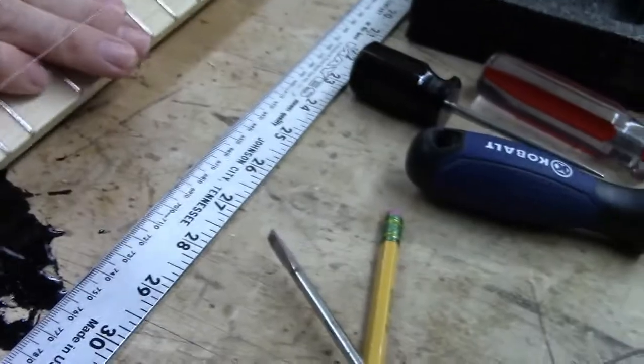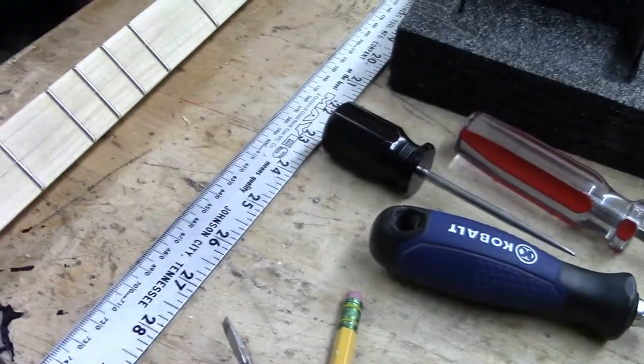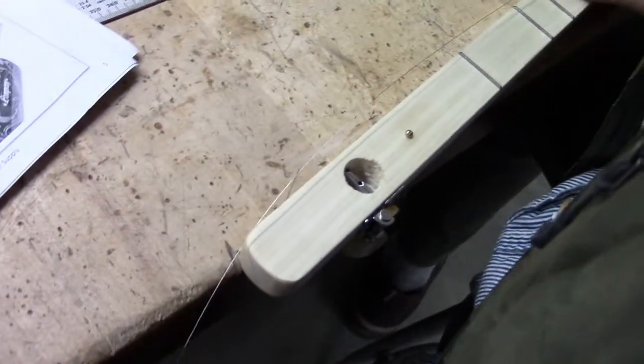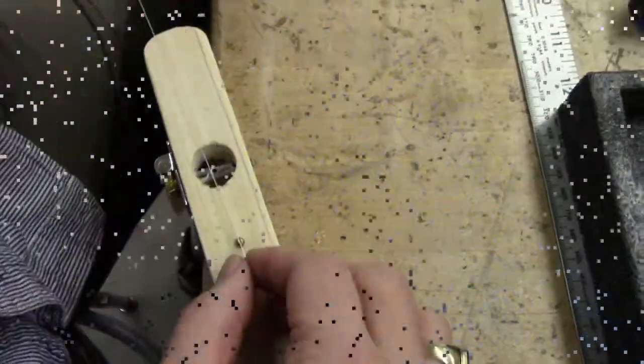Now, we string it up. So I'm wondering how they... I am not real familiar with this style of tuner. So this is going to be new for me. I haven't used this style of tuner for many, many years. String it up. Probably should pause here.